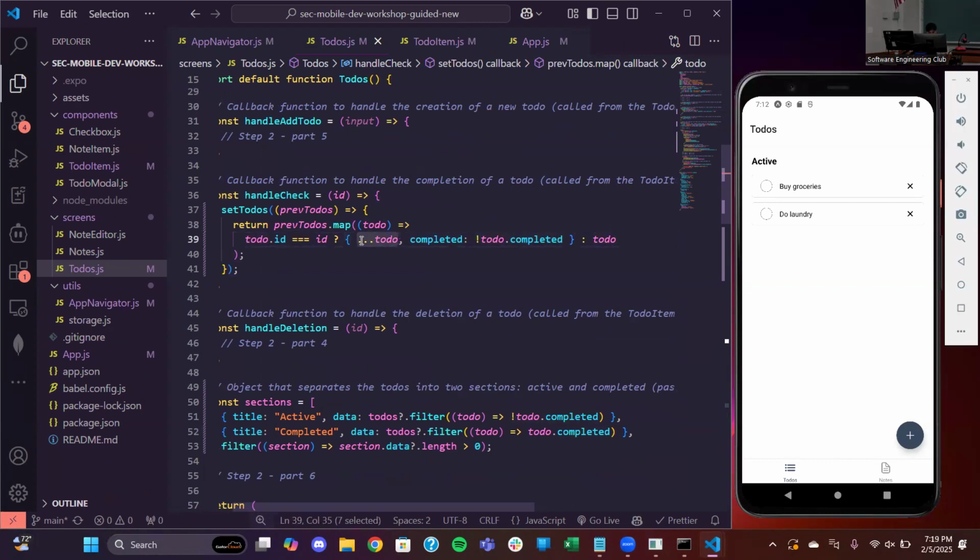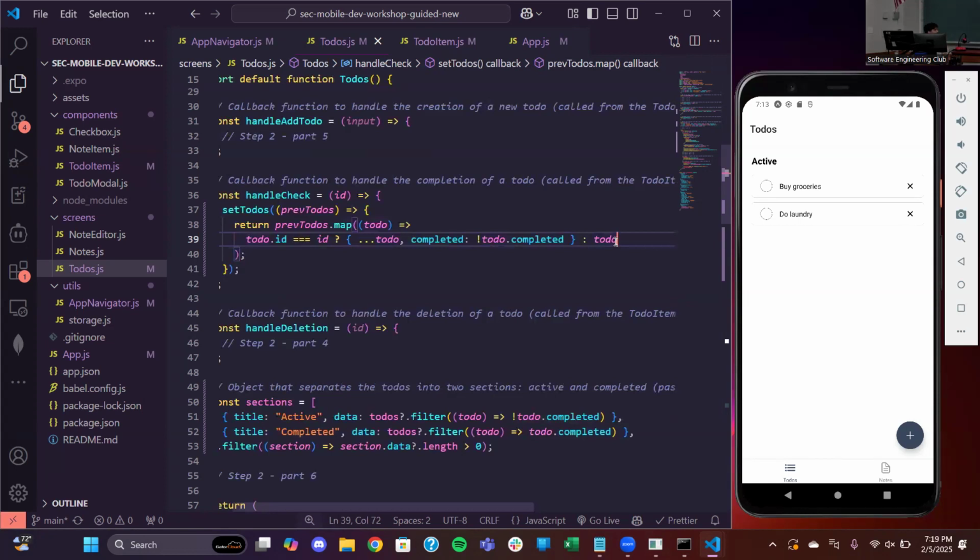So what we see here is this is called the spread operator. And what this does is it passes in the entire array of to-dos as separate items into this function. And then it adds another component that says completed, and then it changes the value of the completed to the opposite of what it currently is.